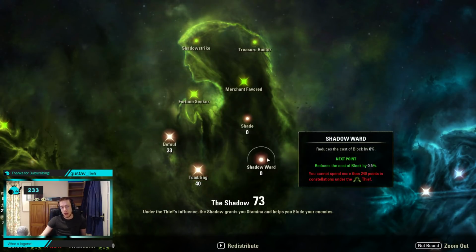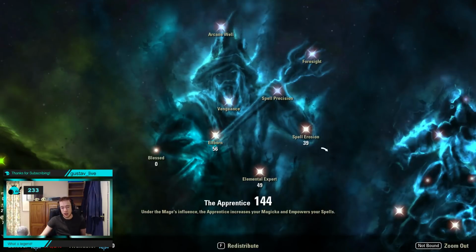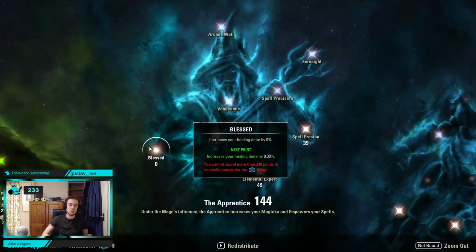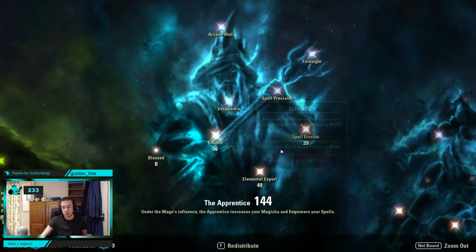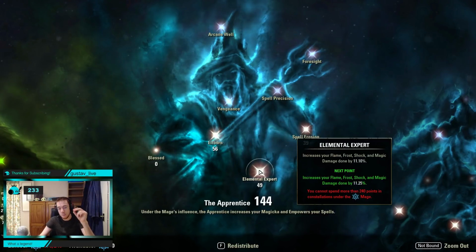And then Tumbling, Shadow Ward, that's really going to come down to whether you're blocking or bashing much. Shade is a waste of points. Blue Tree, Blessed, you're never going to stack that too much, but a few in there is good. Balance your points through penetration, damage, and crit. Remember that pen and crit scale a lot better than Elemental Expert. Most builds, you're unlikely to go over 37, 42 in there.